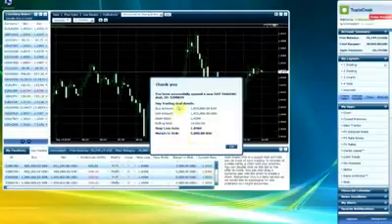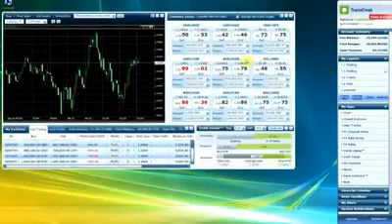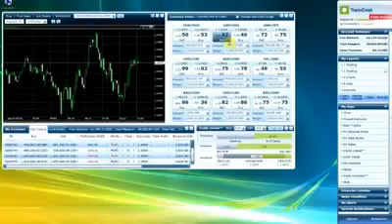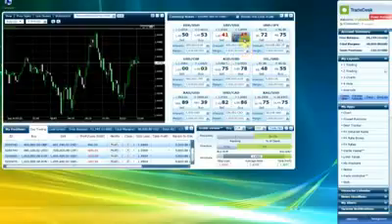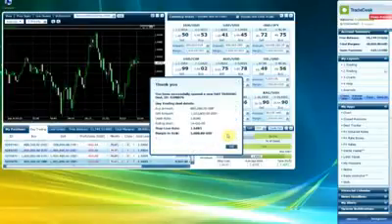When the deal is opened, you'll see a confirmation note here, and you will see the deal on the My Positions app here. Another way to open a deal is using the Forex Rate Boxes app. Here you can adjust the desired amount and margin and then double-click on the rate and click on the Trade Now button to enter a new deal.